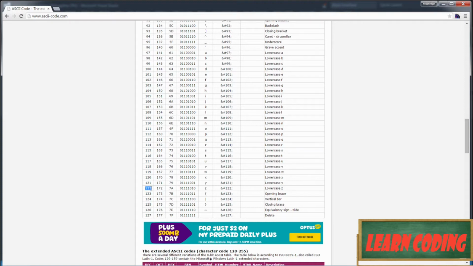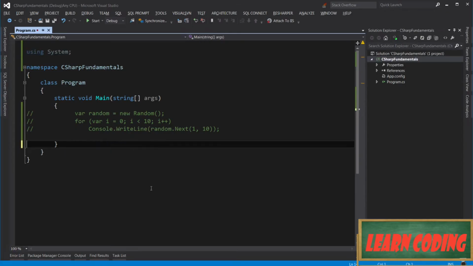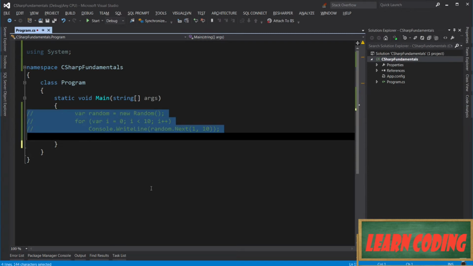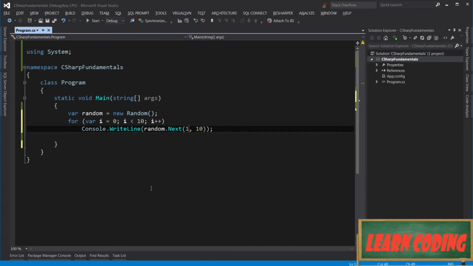Let's give it a try. So let's bring this back in. What I want to change here is limit the range to 97 and 122. Now, if we run this application, we're going to get a number coming from the Next method. So we need to cast it to a character.